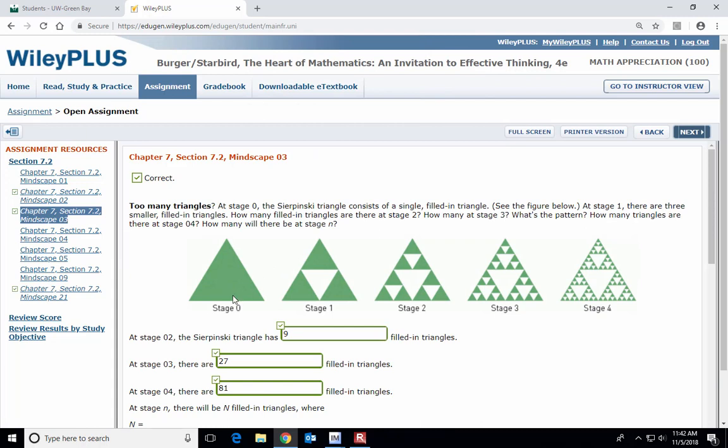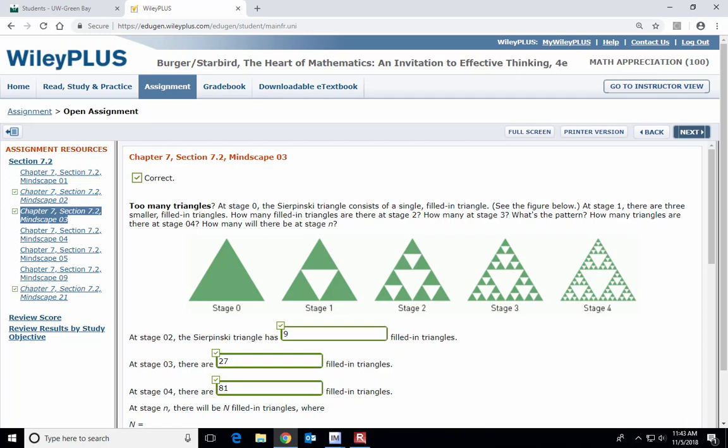So this one we looked at as well. We're looking at how many triangles it takes to make up the Sierpinski triangle at different stages. So here you have stage 0, and then you shrink that down to half as wide and stack it up, and you make another stage 1 of the Sierpinski triangle, and then you shrink this down to half as wide and put it in the stack of 3. So then you have 9 triangles, and then this gets shrunk down half as big and put in a stack of 3. So now you've taken 9 triangles and put them in 3 different stacks, so that's 3 times 9, or 27 triangles. And then this gets shrunk down half as big and put in 3 stacks. So 27 in 3 sets, 27 times 3 is 81.